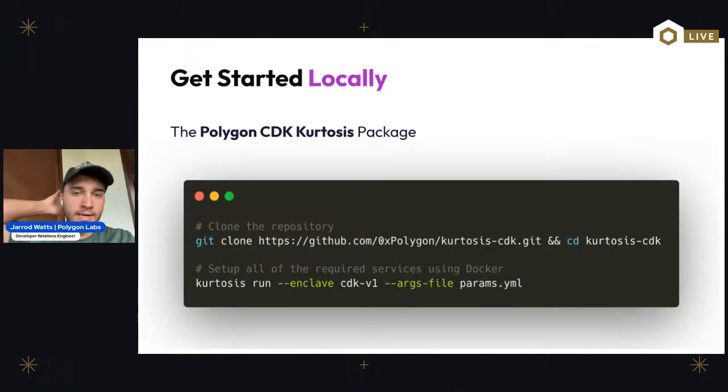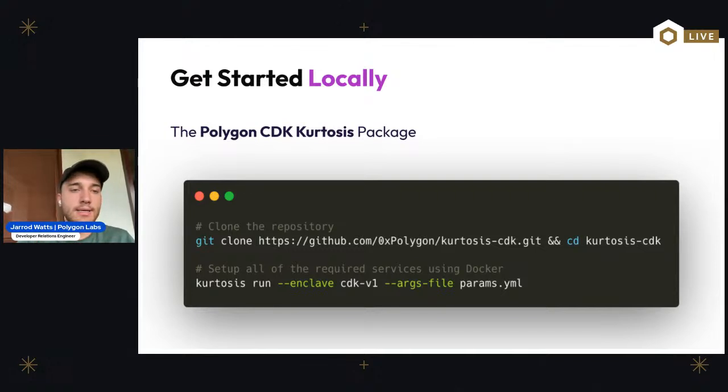Okay, so for our devs here, what we are working on as part of our CDK kit is this Polygon CDK Kurtosis package. Here is the GitHub repo. I think I do have the link in the next slide, so I may paste that in the comments as well. Just give me 1 second to walk through this. We have this Polygon CDK Kurtosis package, and this was actually new to me as well, but Kurtosis is essentially saying, here's how you can define how you want to spin up different services and components and how they interact with one another.